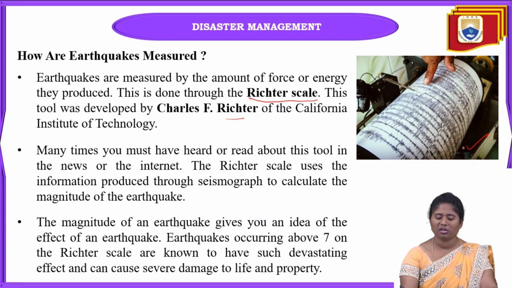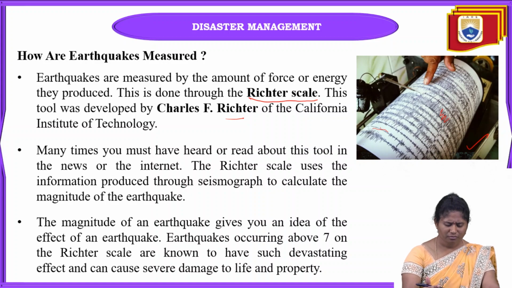You can see this picture. If an earthquake is occurring, this is the graph. This is the Richter graph. We can see the magnitude here, how high the magnitude is and how mild or low magnitudes are. If your graph line is small, a low earthquake has occurred. If the magnitude of the earthquake is high, it will be like this. This is the main thing we measure for earthquakes here.